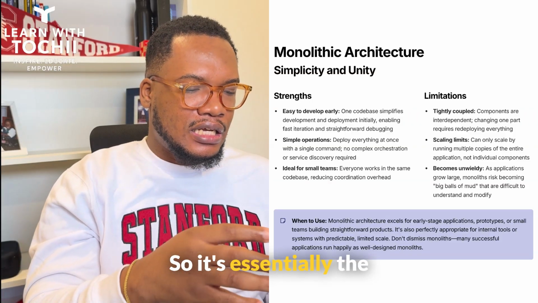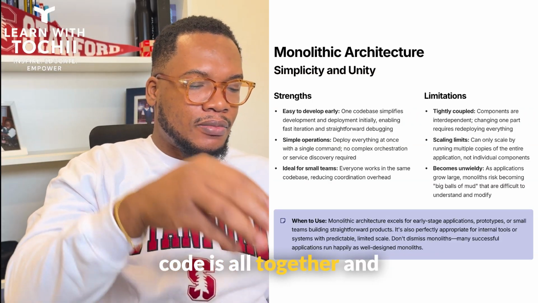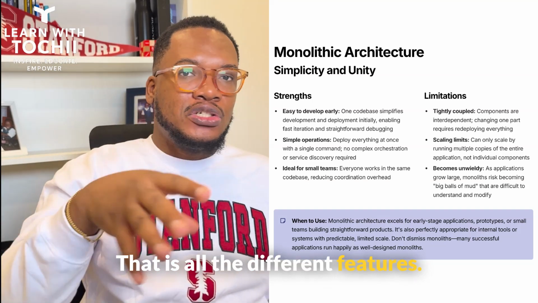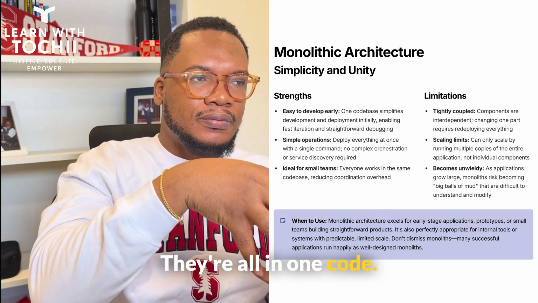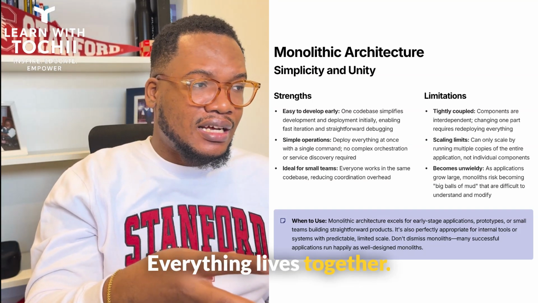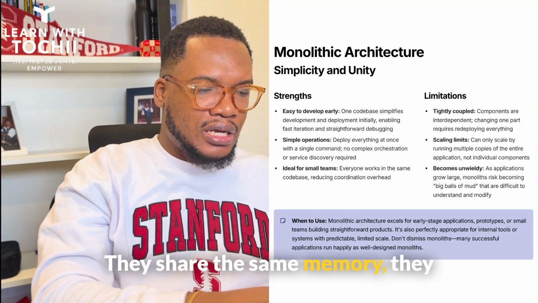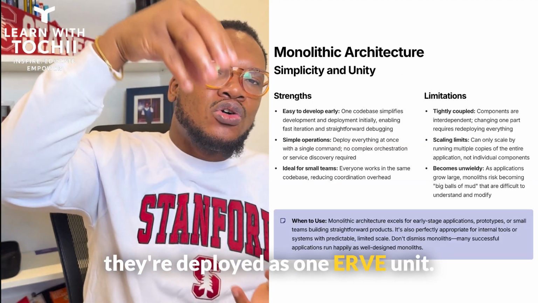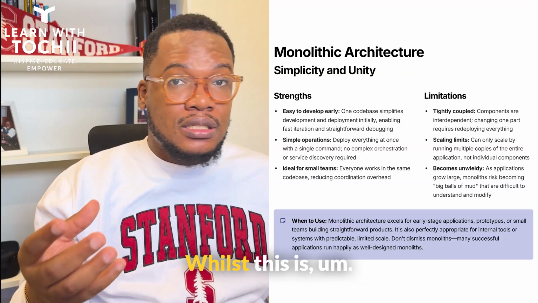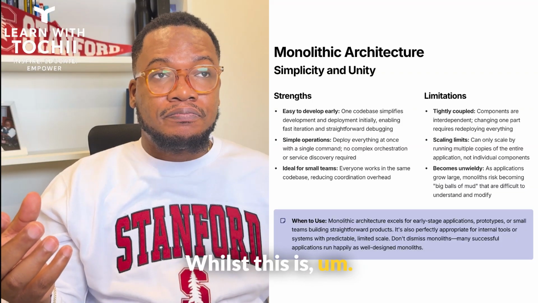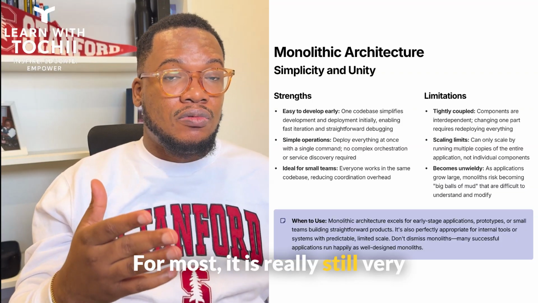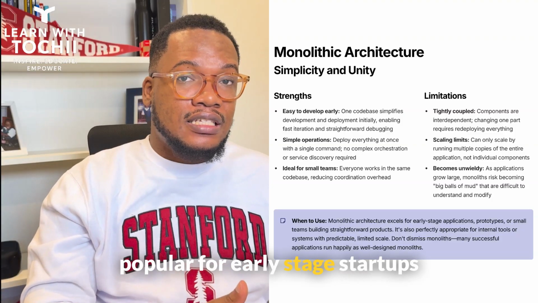So it's essentially the code is all together and it's all deployed together. That is, all the different features, they're all in one code. Everything lives together. They share the same memory, they share the same resources, and they are deployed as one cohesive unit. Whilst this is unpopular for most, it is really still very popular for early stage startups.